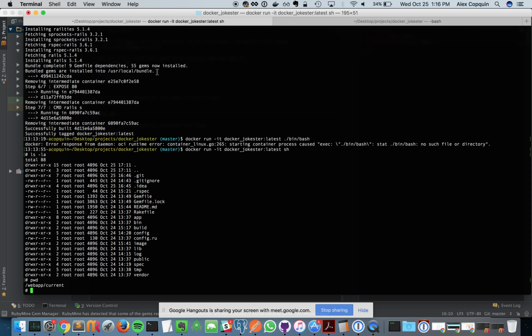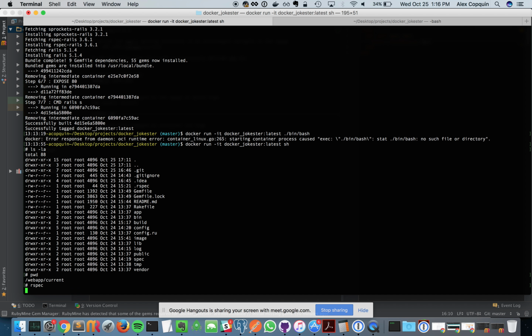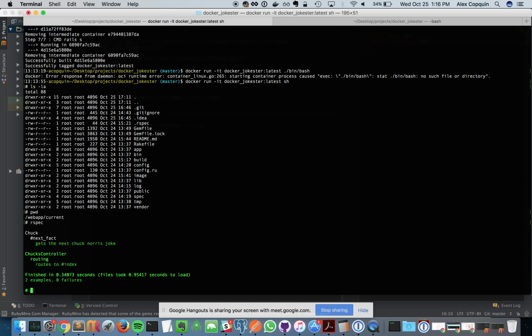As soon as we shell into this container loading the image, that's the directory we get, and as you see, there's the Gemfile, the Rakefile, all that Ruby stuff is in there. I think I can even do rspec in here. Yeah, I'm running rspec inside the container. This is useful for when you've got to, like you would use heroku run console or heroku console, you're actually going to SSH into the thing.